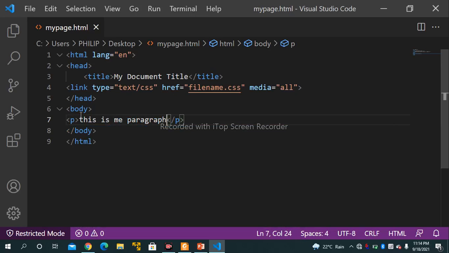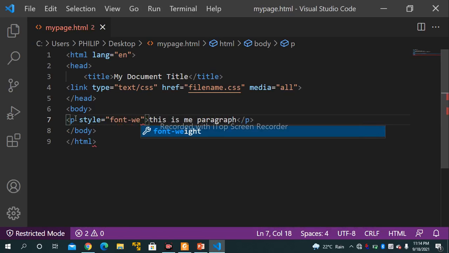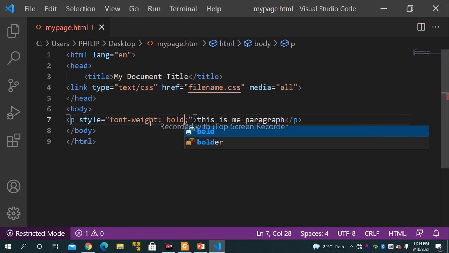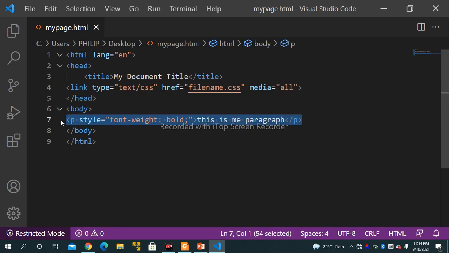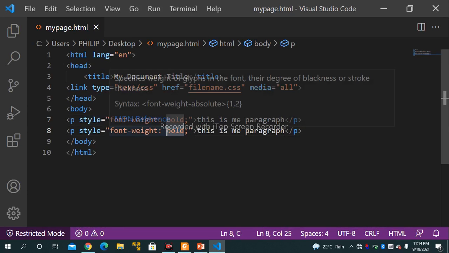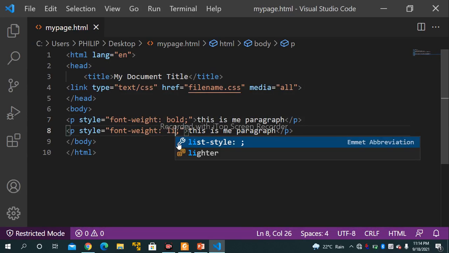You can have, let's say, style, and you can just have font weight. You can choose between these, such as 100 or bold, so you can have bold. Then we have another one here. You can have it as lighter.